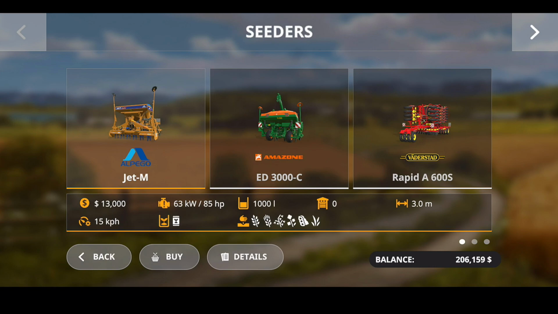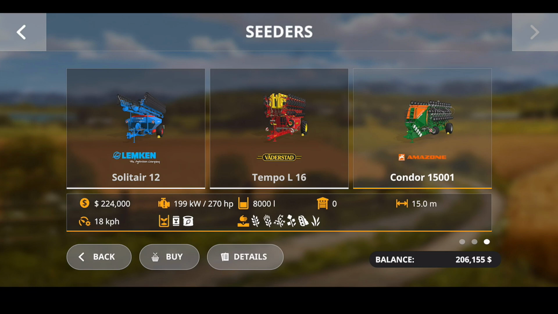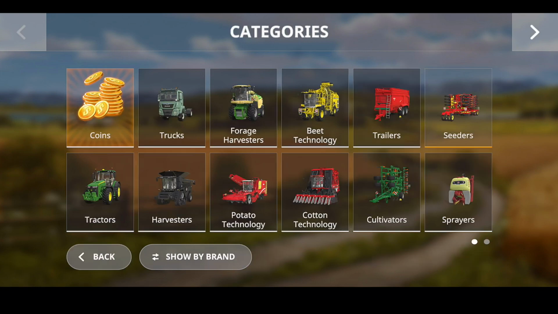They actually got big equipment in this game for a change here. Condor, yeah, that's 15 meters. That would be the big one. We need only a 270 horsepower tractor for that? Whoa, we kind of have that already. Okay. Note to self, $224,000 though.